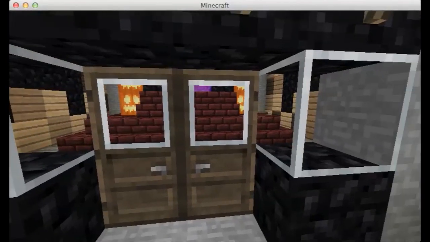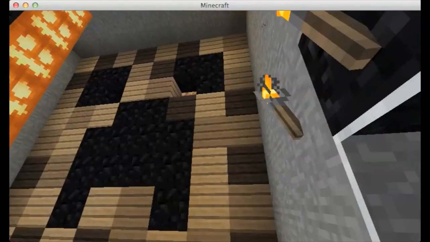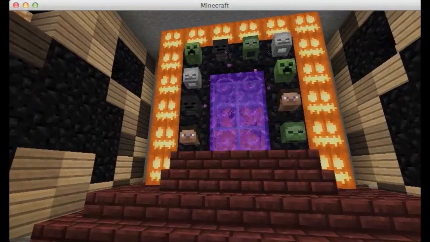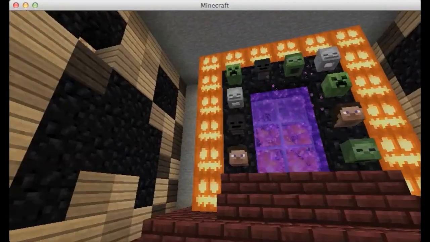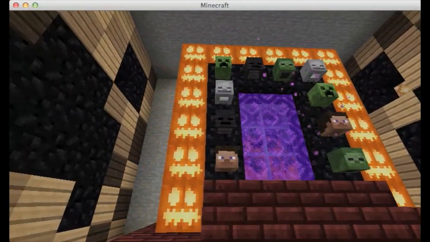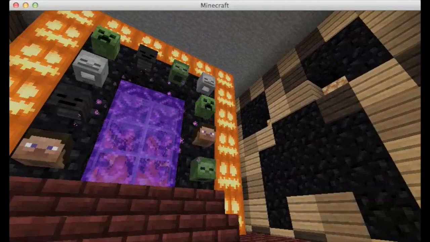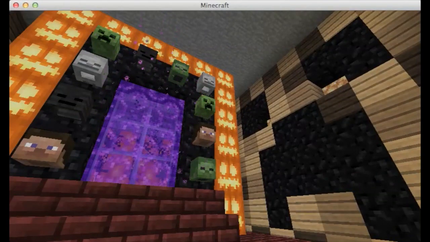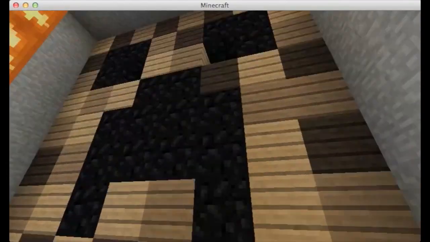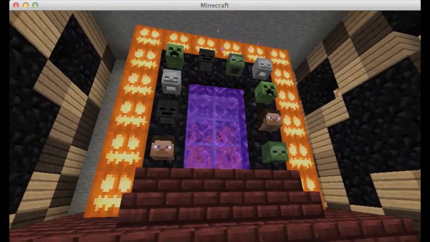But this is the Ender Portal room. I'm very proud of the way this turned out. So you can see here, and this was done all in survival mode, except for the heads. The heads were added in creative mode later on, just because I thought they were cool. And I wanted an excuse to use the heads when the new version of Minecraft allowed it as decorative blocks. But I put together all of this in survival mode.